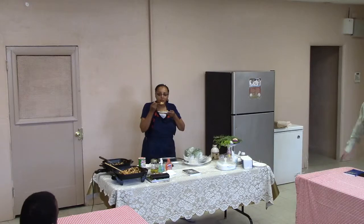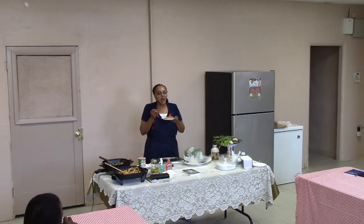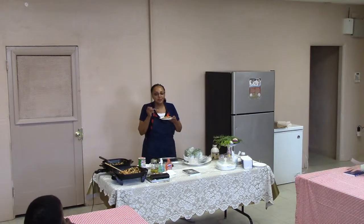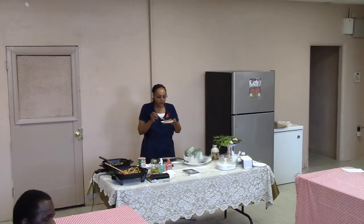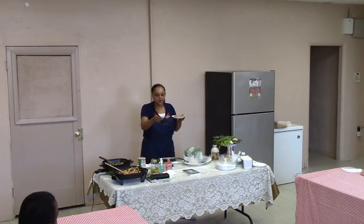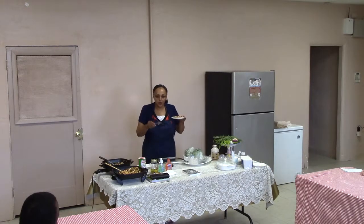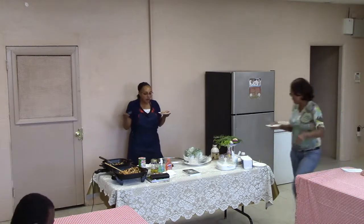So it doesn't break down when you fry? Tofu doesn't break down when you fry, not if you dry it first. You have to take the water out of it. You get some paper towels, you wrap it in paper towels, and you fold it up. You can have more if you like. Come help yourself.